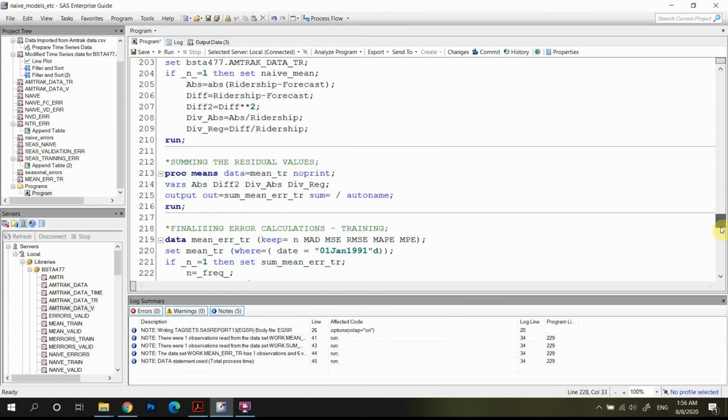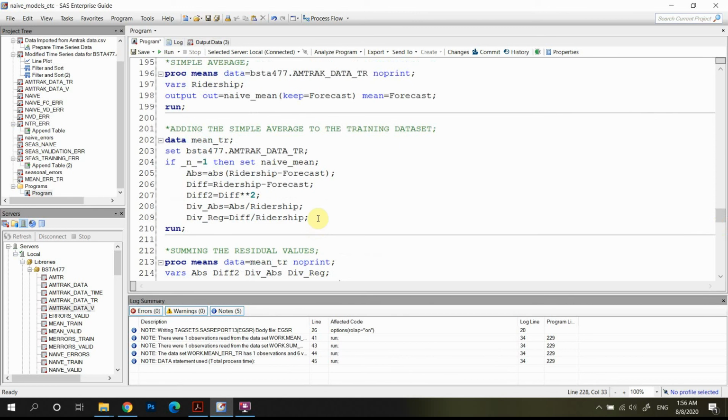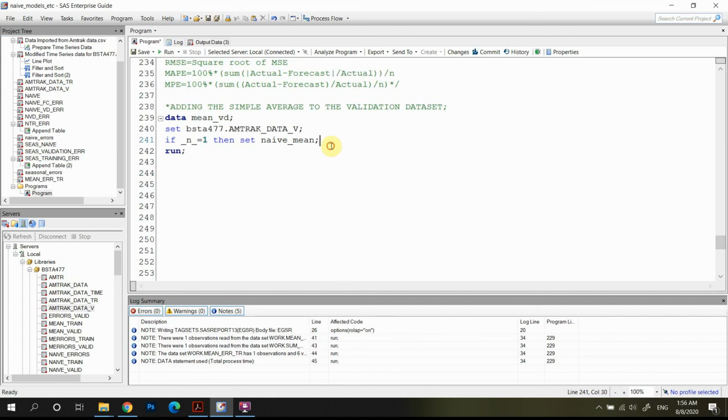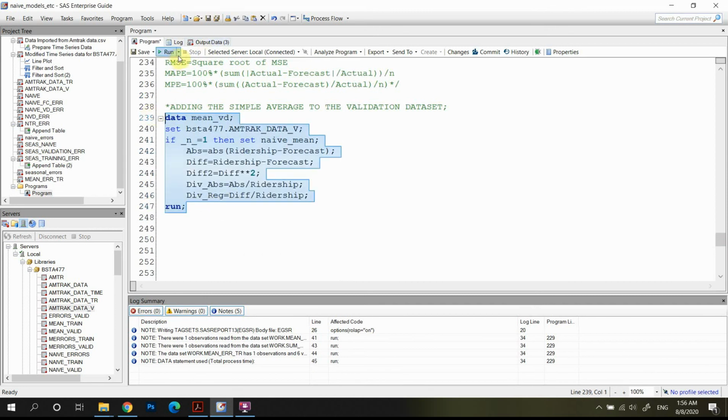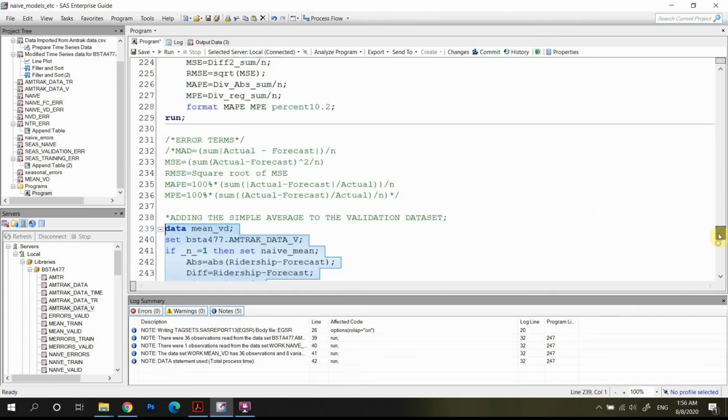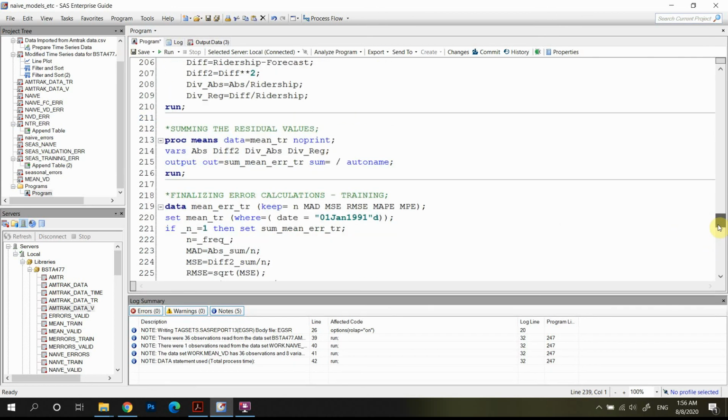Now we're going to do pretty much the same thing for the validation set. Let me just go down there, and let's add this information to the validation set. Let me just rerun it. We do not need to type it again, there is no need. We don't need to change anything. Everything is perfect. Everything is pretty much the same.